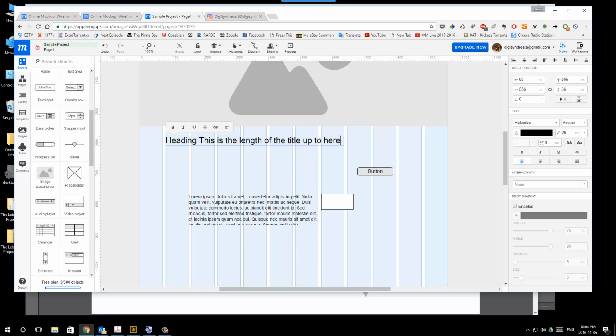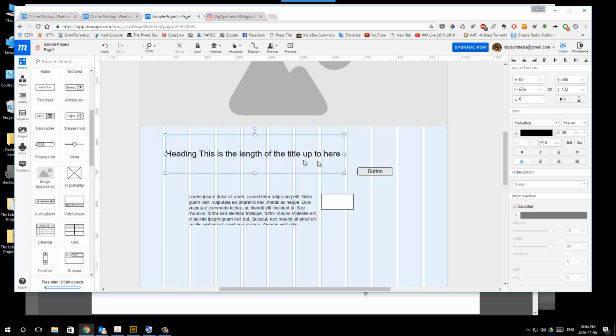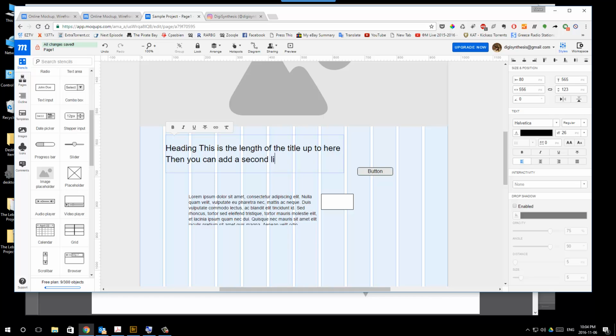You may want to press carriage return here, just to see that if you, oh, see what happened there? If you press just enter, it will assign just the text here. Boom, there you go. But if you press shift enter, then you get that second line. So keep that in mind. Shift enter to do a little line break, and then you can add a second line of text for testing. So if you keep adding text, that box will grow. Keep that in mind.